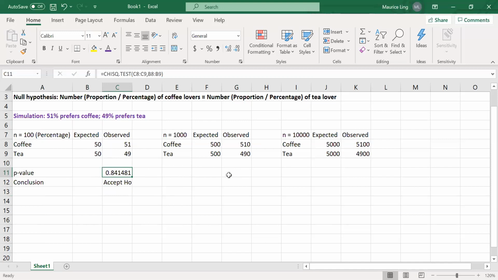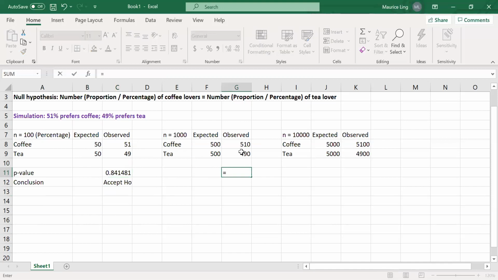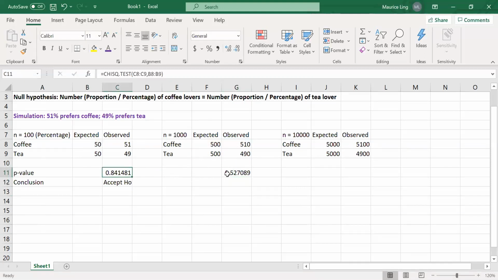So I do the same for 1,000 and see what happens. Chi-square test, again, actual, observed. What you begin to see is the p-value actually does change. Because the p-value changes, it already tells us we cannot use percentage, because the sample size does make a difference. However, we are lucky that we still accept the null hypothesis, because it's nearly 53% that the null hypothesis may be right.